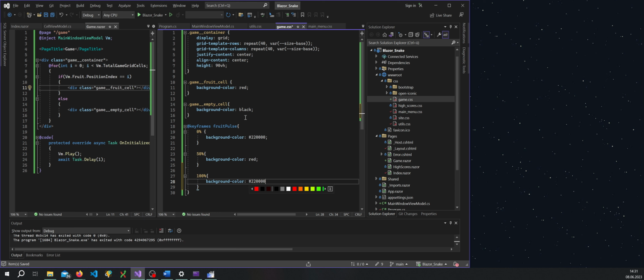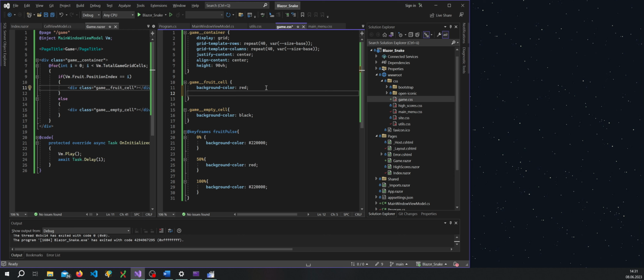And this should create a nice pulse effect. And then in the fruit cell we have to call the animation name, which is fruit pulse.